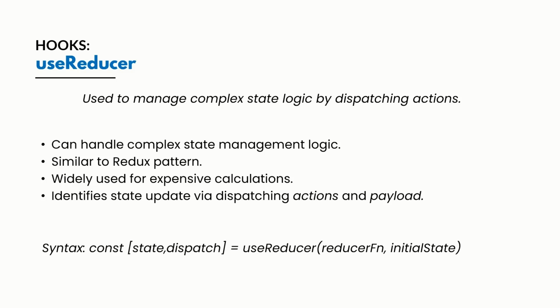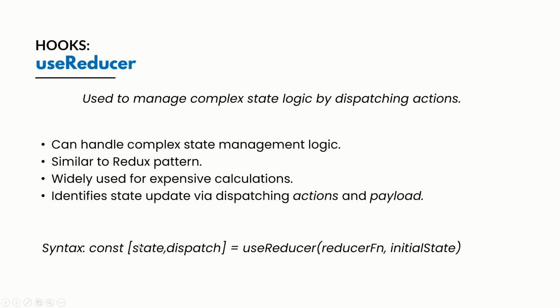And we have the syntax as well. First we have the const, and inside the array again we have two values. We have the state and we have the dispatch, and that's equal to the useReducer hook. Inside the useReducer hook, the first parameter is the reference to the reducer function, and then the second parameter is the initial state. So the initial state of our application is shared as the second parameter, and the reducer function is the function which manages the entire state of your application which is using the useReducer. So that's it. And here we have the state.